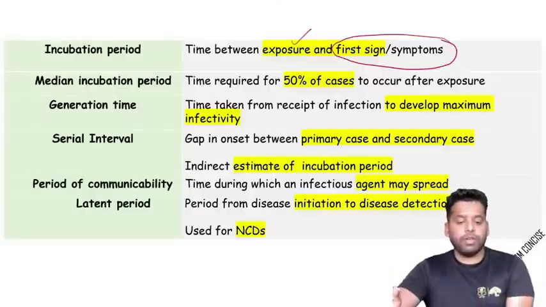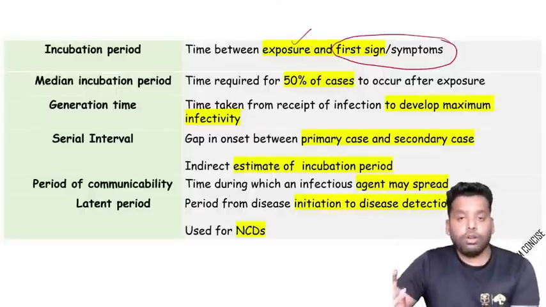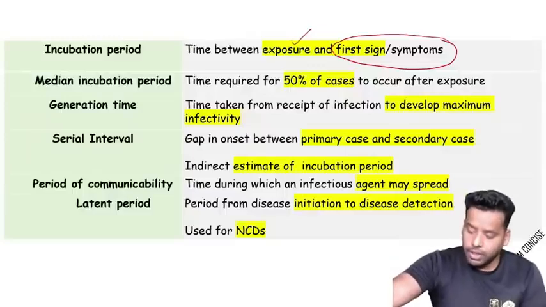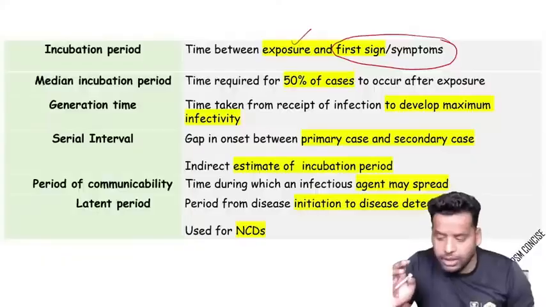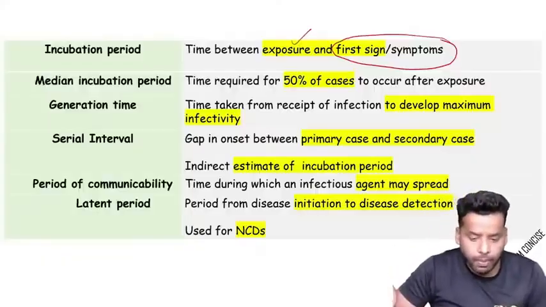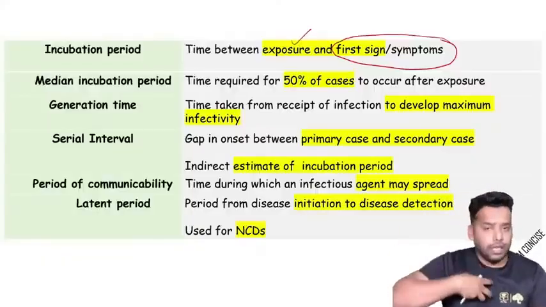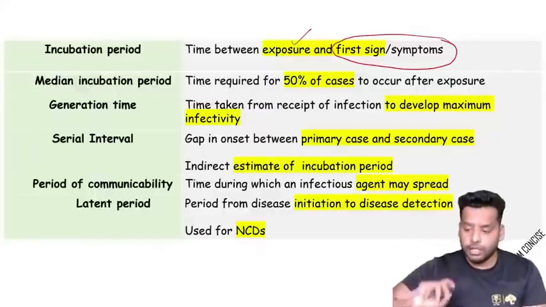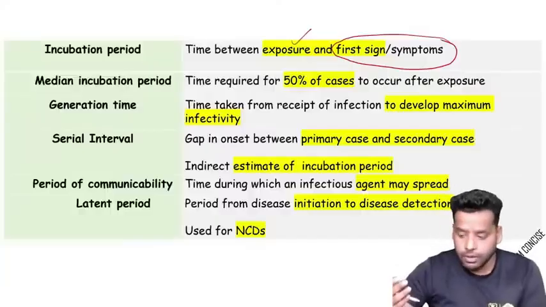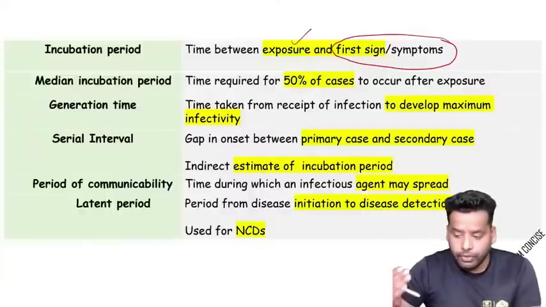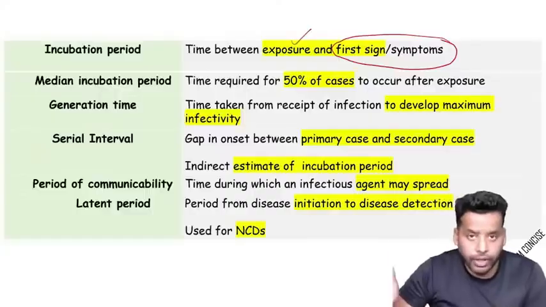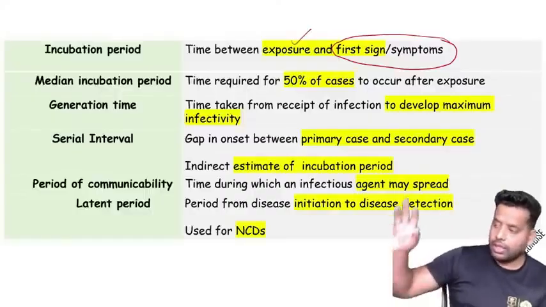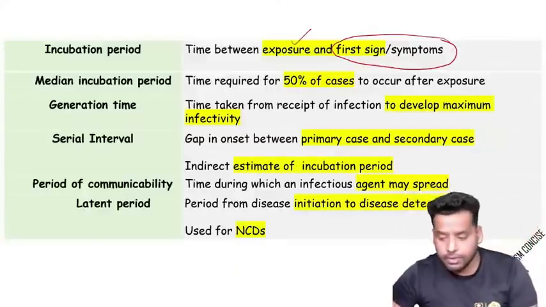What is the gap between exposure and serological detection called? Exposure to clinical detection is the incubation period. But if I frame the question as exposure to serological detection, that is called the window period. That is different. Clinically, it is incubation period; lab or serological detection is window period.